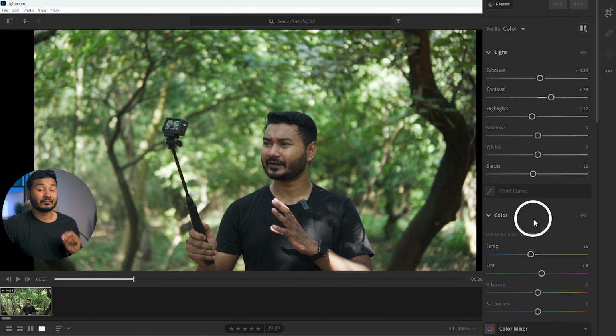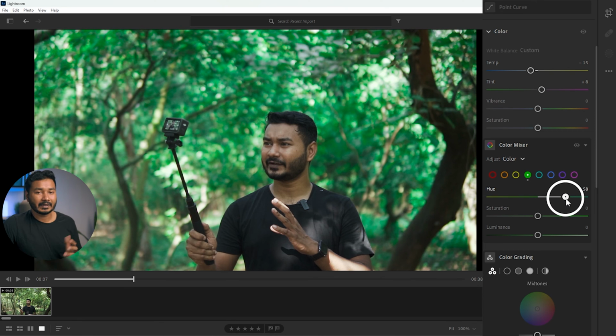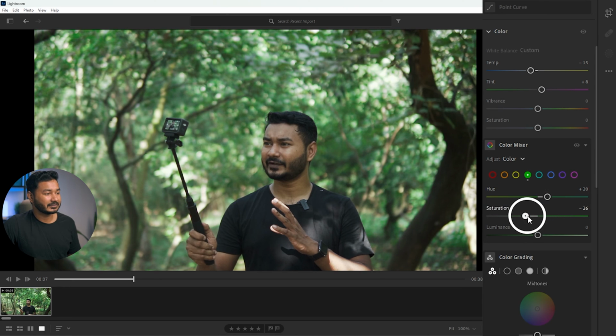Now let's begin the fun part, which is the color mixture. Yes, this is the powerful tool in Adobe Lightroom that you can use to color grade your video. Using this color mixture tool, you can alter any color that you want. Suppose you want to change the green color of these leaves, you can select the green color from here and then you can change the hue to make it more warmish, or you can make it teal color, right? Whatever you like. For this particular video, I'll keep it on the teal side this much, and then I will decrease the saturation a little bit so that my face pops up more, right?